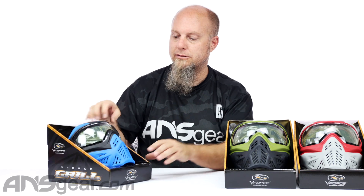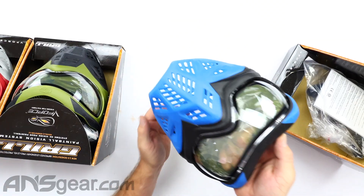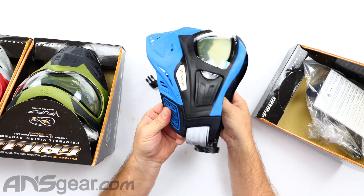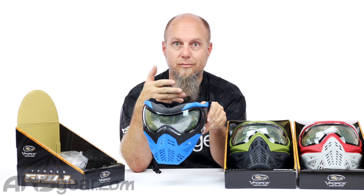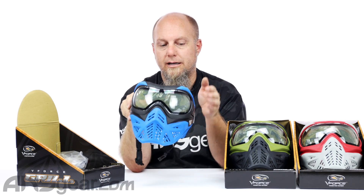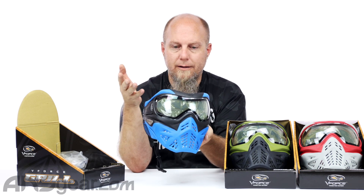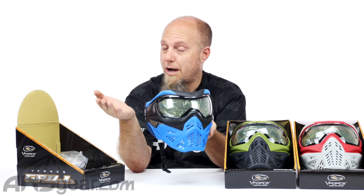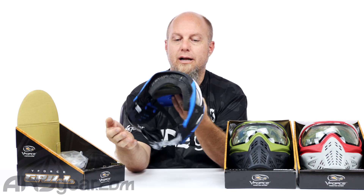Let's pop them out of their box real quick so you can get a better look. Still going to come with all the stuff we've seen before, but this is the new 2.0 version. It has that real flexible bottom, has the different ears right there. Uses the same lens as the Grille did before, so the 2.0 is compatible with all those older lens styles. The foam action is still the same — you get to remove the foam out of it. Lens swap is still super simple. Still has the chin strap on it, but just some brand new colors.